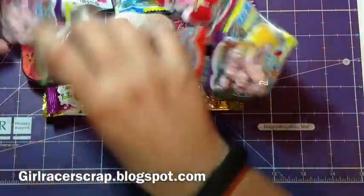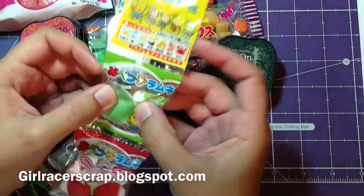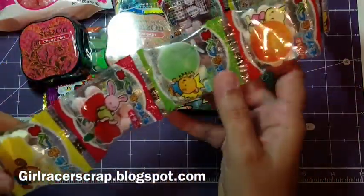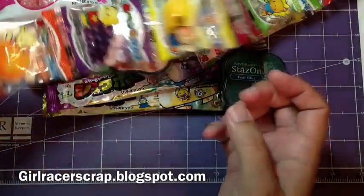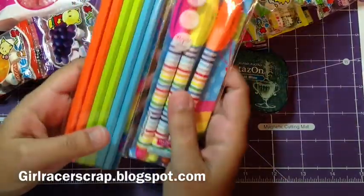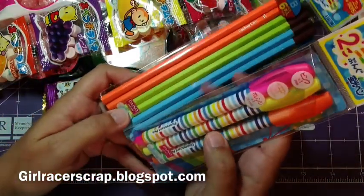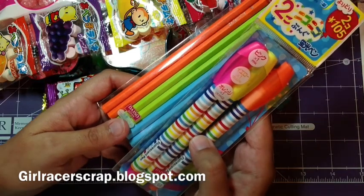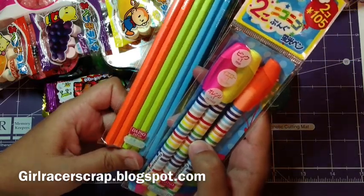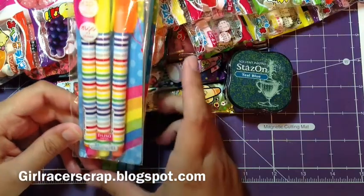And there's these candies — I'm thinking these are probably like equivalent to our Smarties. There are fun different flavors and there's a ton of these. Then she got me a bunch of stationary stuff: there are these pencils that are like rainbow colors, and some of the stuff is from Daiso. I know some people have Daisos here in the States, but I don't — my closest one is Miami, which is a four-to-five-hour drive. And these are fluorescent pens — oh, they're highlighters. That's fun.